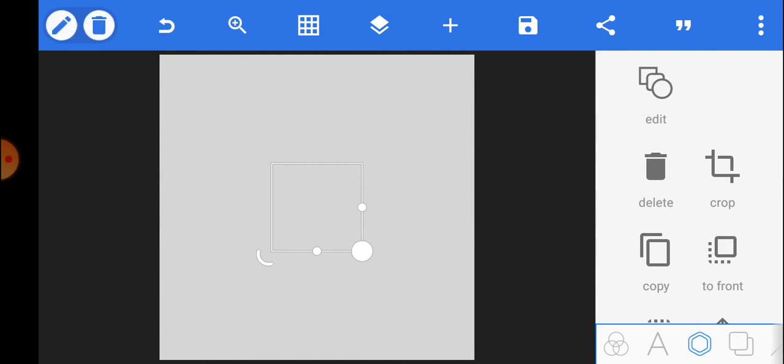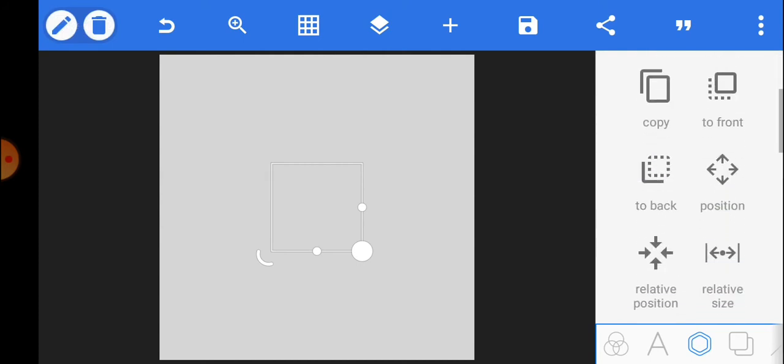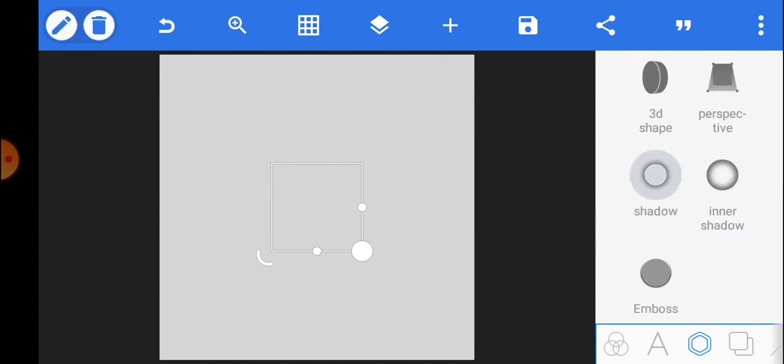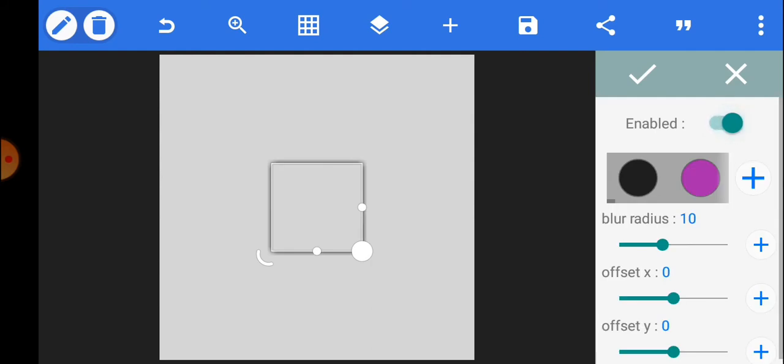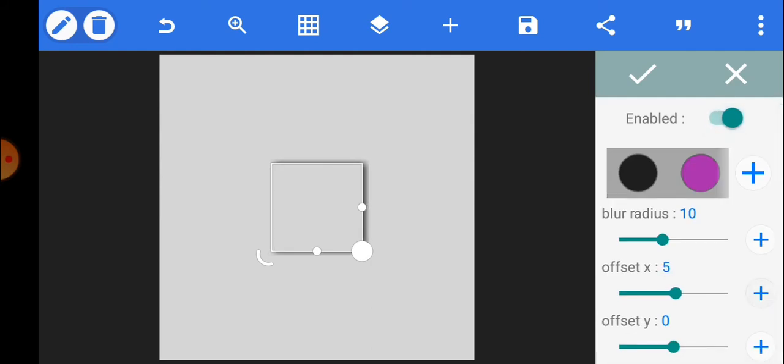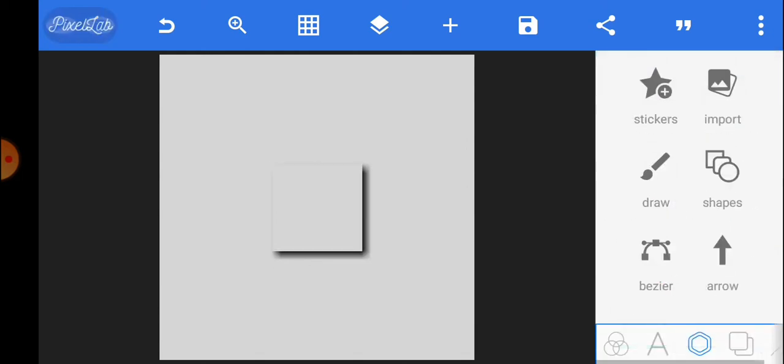Then click on the screen to be on your shape, and then move to shadow. Then click here and then offset it. Try to use the X to offset on the x-axis and the y-axis. Now let's use 8, 8, 2. Then mark it down. You can see now that it's as if you only have one side of the shape. The other side is almost the same thing as the background.